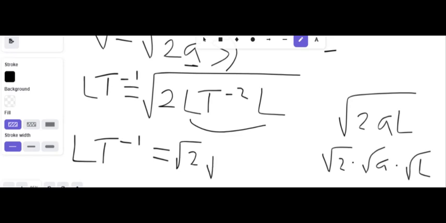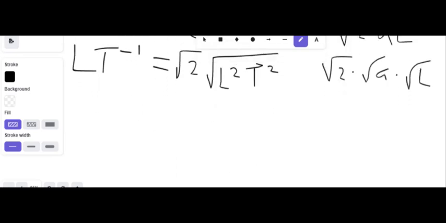Okay, then I'll combine this because they are dimension. Now this L to the power 1 and times L to the power 1. Indices says change it to L to the power 1 plus 1, which is 2. Now T to the power negative 2. Now, what is going to happen here? If you have square root of a squared number, square root of 2, 2 is now having a square. This square root will cancel this power 2. The answer is going to be 2.